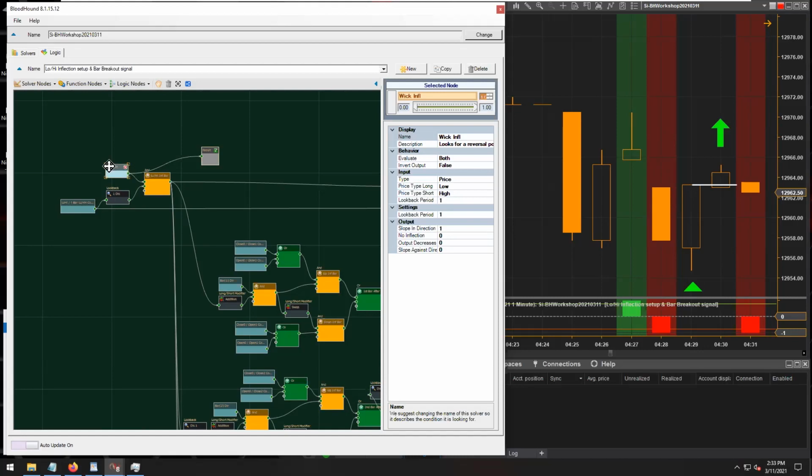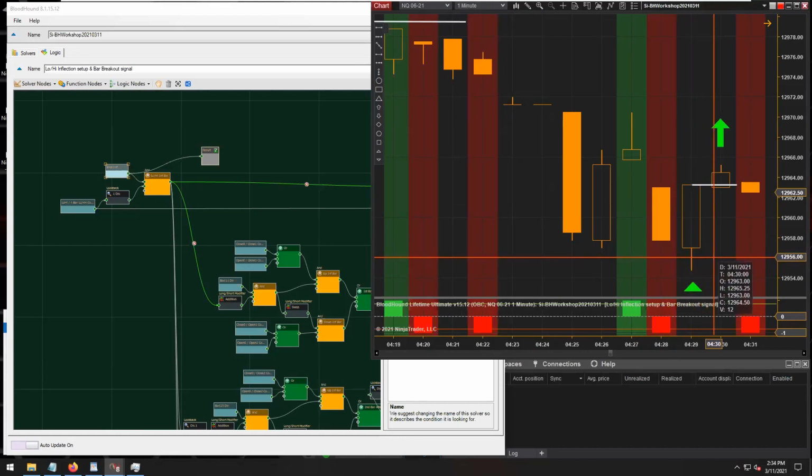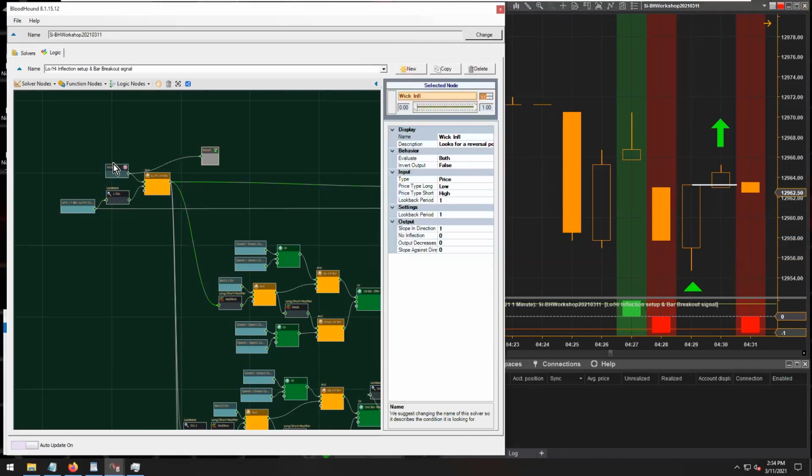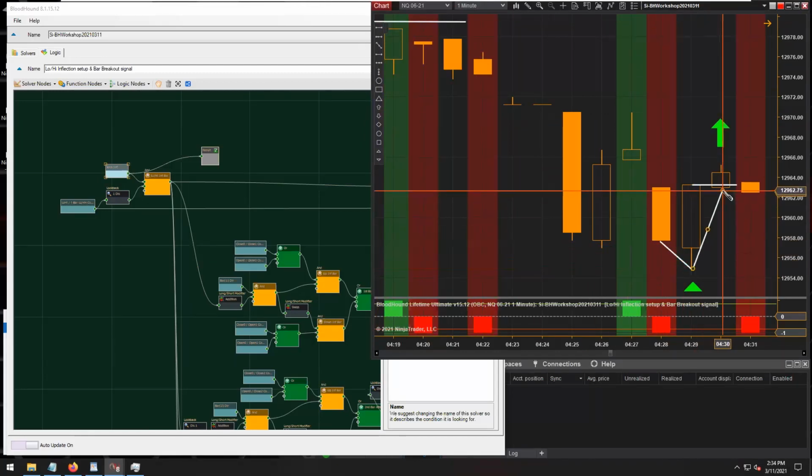Well, there's something really weird going on. Yeah. So here's our problem. The inflection solver is not picking up this low price inflection, right?